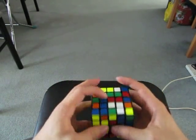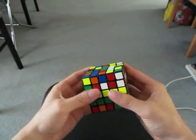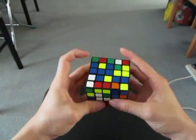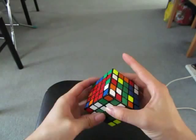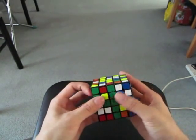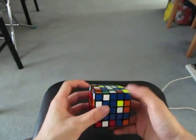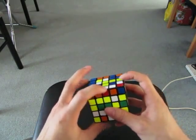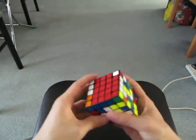I see this. I'm going to add one of these two in here like this. I see these two, and this. These two and this one. Now I'm going to do the red cross — so this one, this one, this one. These two — blue and red. White and red. Now I've finished the partial cross.